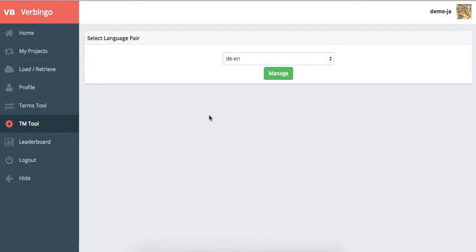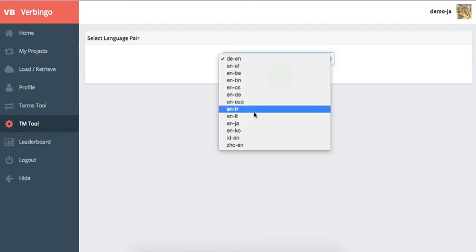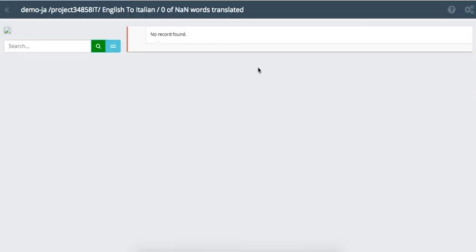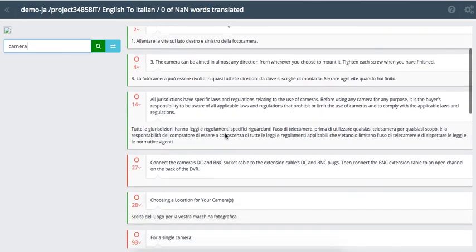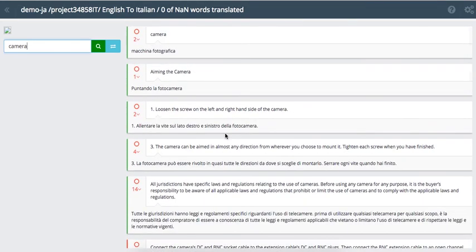The TM tool is where you can access all of your translation memory on a concordance type basis, where you can search and find all occurrences of a particular term, and then go in and change them. This is excellent for spot checking, or again, protecting your global brand. And we have more information about that if you'd like.